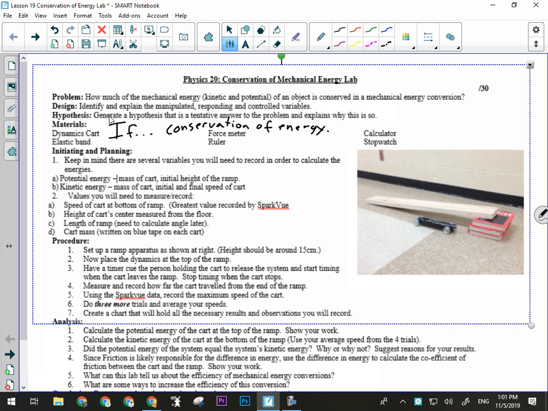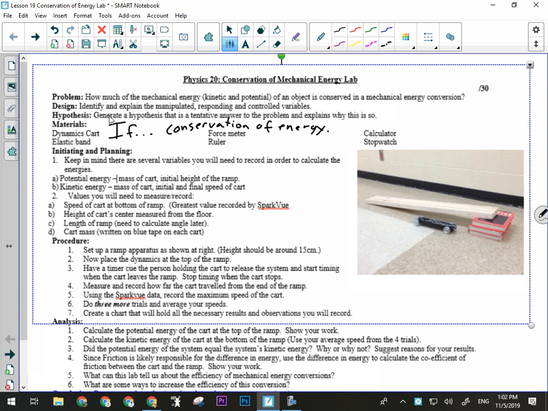If you want to look at it from the real world standpoint, then you should probably say that the energies are going to be different. If you're looking at it from the ideal, then you're saying energy is always converted 100% of the time. It doesn't matter which way you do it. Your data is going to say the same thing, and then you just have to explain differently in your conclusion. One way you might end up accepting it, and one way you might end up having to explain some stuff and maybe reject it. In the end, it doesn't matter. One way is not more correct than the other.